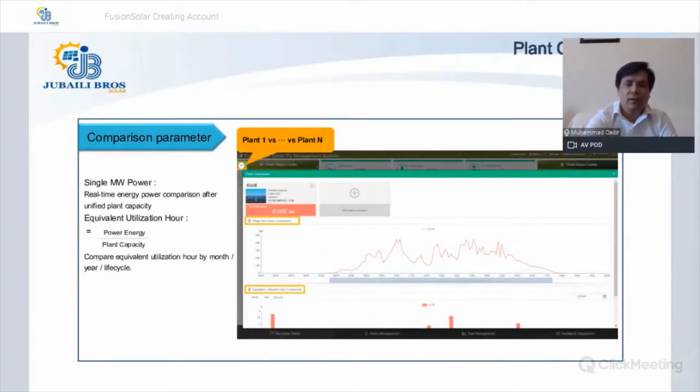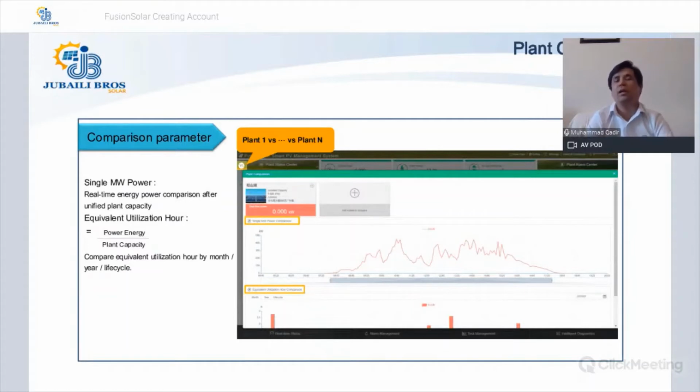So now, how do you do a plant comparison? You will click that under the O&M, and then you will choose one or two PV plants here. When you choose those two PV plants, it will compare the specific yield of those two PV plants throughout the day. So this will tell you exactly which PV plant is generating what specific yield at what particular time of the day. Let's suppose in Dubai, one plant is generating, and you can compare it to a second PV plant installed in Dubai, and see what the specific yield of that PV project is.